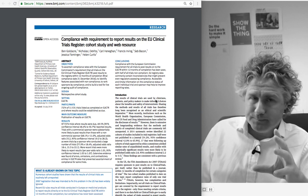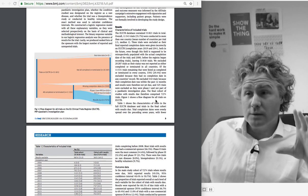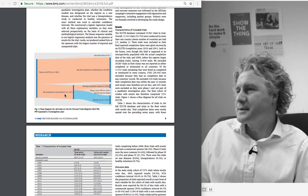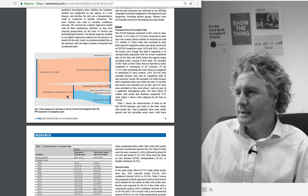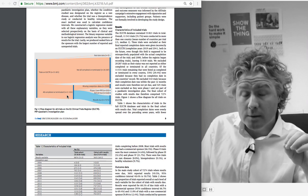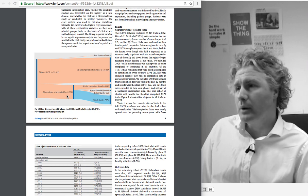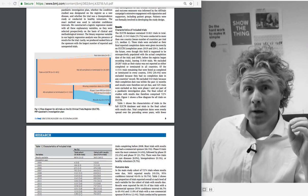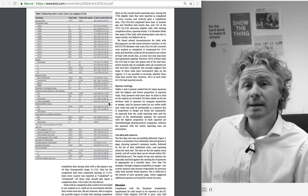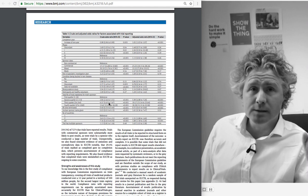For our paper, we scraped the entire contents of the Clinical Trials Register — that is 30,000 trials — and then looked at the dataset to identify the subset due to report results. From this STROBE-checklist-compliant flowchart, there are around 11,500 trials listed as completed or terminated, but several were missing completion dates. This shows the EU Clinical Trials Register is missing a lot of information and contains quite a lot of inconsistent data. By taking a very conservative approach, we were able to identify 7,274 trials where results were undoubtedly due. We report the characteristics of trials that did and didn't report, and we performed a logistic regression analysis to identify which subsets were more or less likely to report.